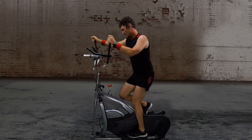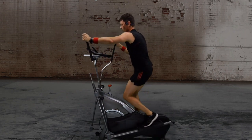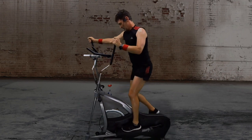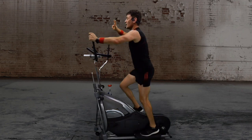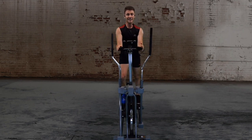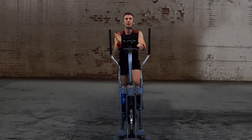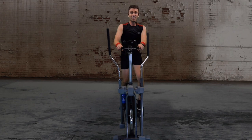Halfway. 15. 10. Keep it upstairs. 4. 3. 2. Hold. One big turn. Take it off. Pull through the bars to give your legs a bit of a break, yeah? Build momentum. Boom, boom, boom. We're about to run.